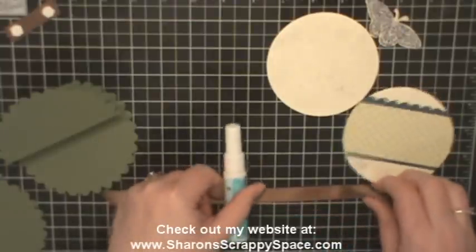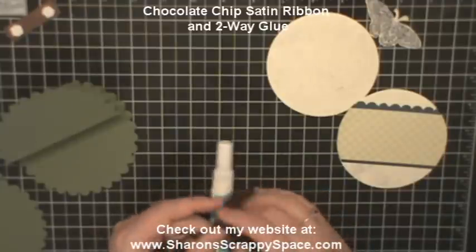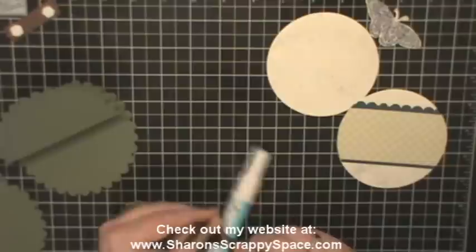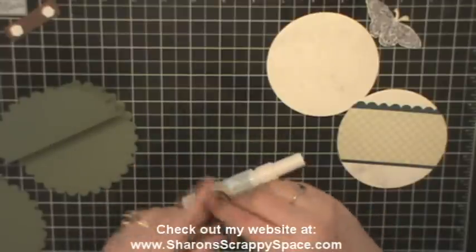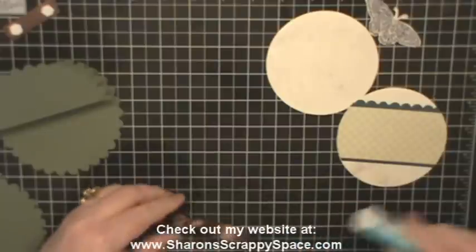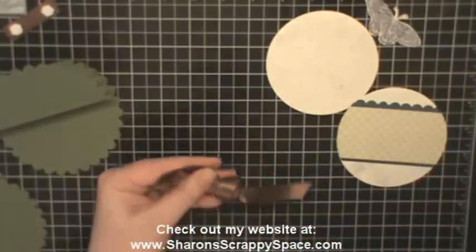Okay, so the next thing that we're going to do is we're going to tie a knot that looks a lot like a bow, especially with this wide ribbon. And I'm using my two-way glue. It seems to be the perfect size. And I'm just going to simply tie a knot. There we go. And when you're done with it, it's going to look like this.